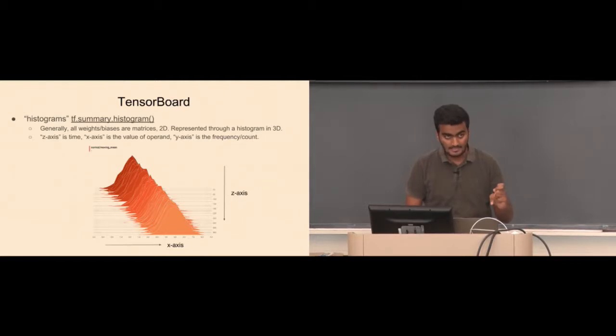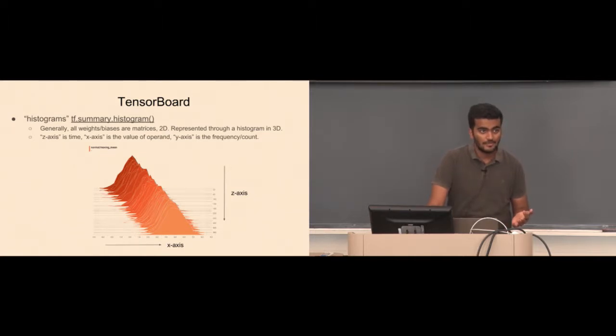Here, what exactly are the values in these three dimensions? Z, of course, is the time. The X-axis tells you what the values in your weight matrix are, and the Y dimension, how tall your histogram is, tells you how many values you have for that particular value. Suppose you have 100 values for value equals 5 at time equals 400. That's where the height, the Y dimension, is very large at x equals 5, and the value for y decreases as we move along, because the mean, of course, is 5, and you'll have a lot of values at 5 for this particular distribution. And we'll see how these histograms look.